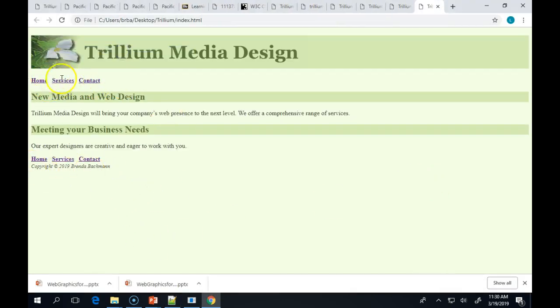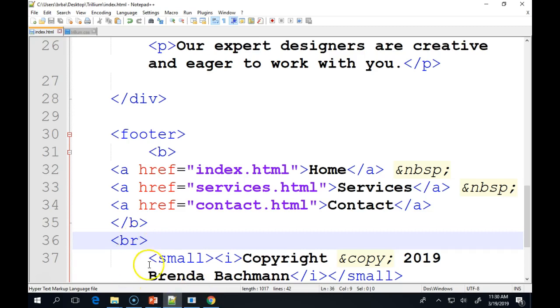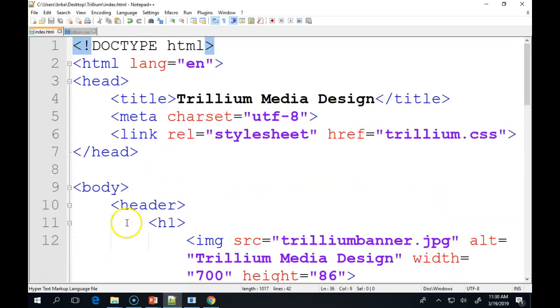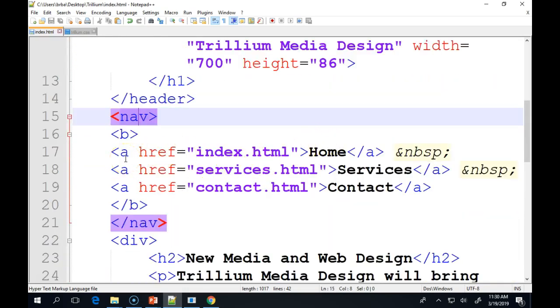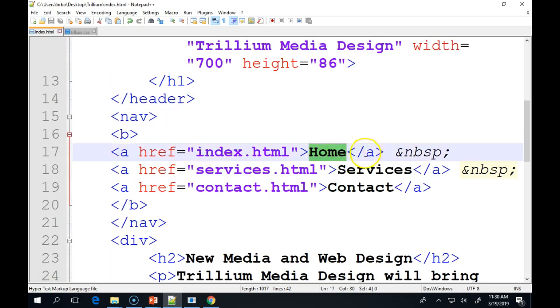So now up here, these 3 we're going to replace with images. And we're going to have those buttons linked to the right pages. But just to be safe, we're giving a text-based navigation down at the bottom. So back up at the top of our page in the real navigation, in the body, in the navigation section, instead of the word home showing up here, we still want it wrapped in the anchor tags because that's telling it what page to go to. But instead of the word home, you can delete that out, maybe put some space there so you understand what we're doing. This is where we're plopping in the image for the home button.